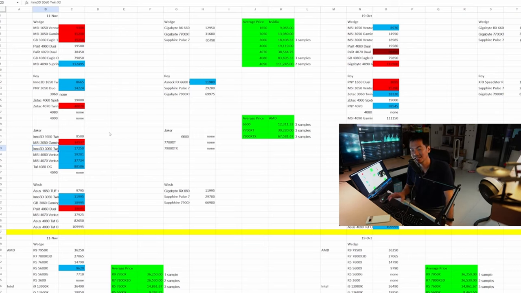Again, we get the brand, we get the cheapest one. So we don't care about the brand, we care about the price. But the same model. So 3060, dual fan, 12GB. The cheapest model now with Joker is the Inno 3D at 17,000, which is a good price decrease from the 3060 last month, which was an MSI. Now, this is a good price difference, in fairness kay Joker. 19,000 for the 4060, which is its average, and then 17,000 for the 3060.